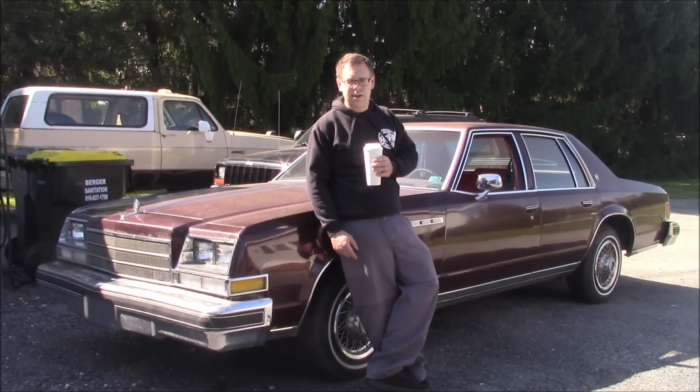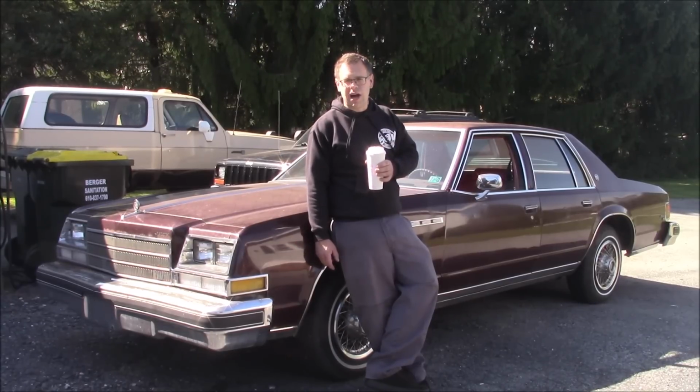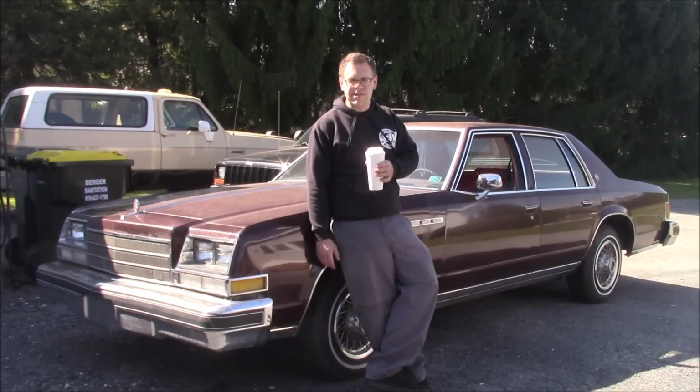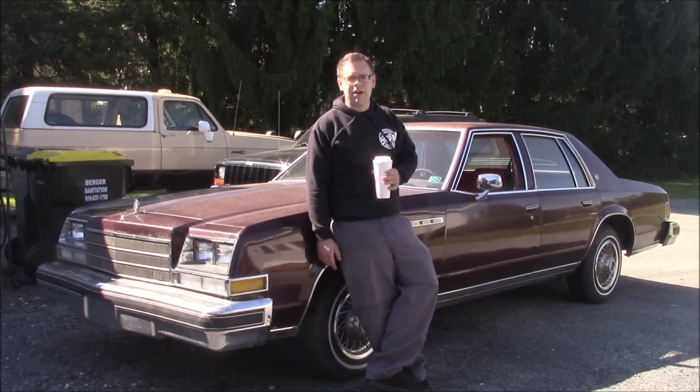I don't think Corey has any plans of swapping the motor in this unless for some reason it blows up. I think he's supposed to drive it as is because it seems to run pretty good. But as long as it runs as is, it's probably going to be the only time you're going to see this thing unless we take a road trip in it or something. But yeah, pretty uneventful, but there you go. It still runs, so we didn't ruin it yet.